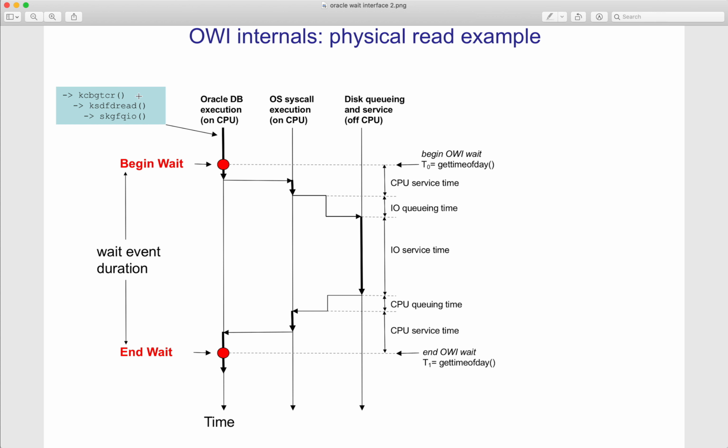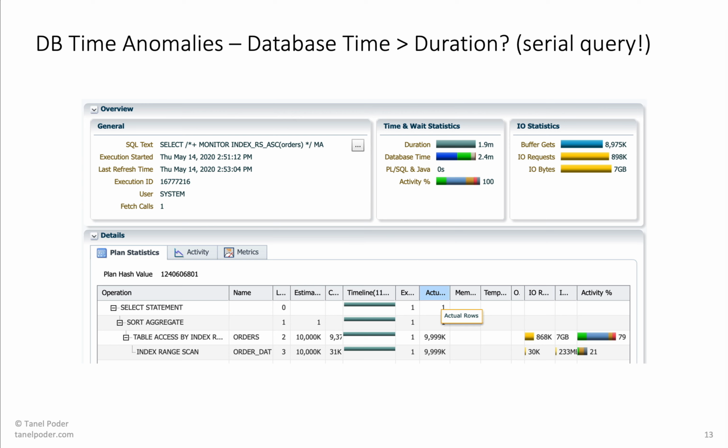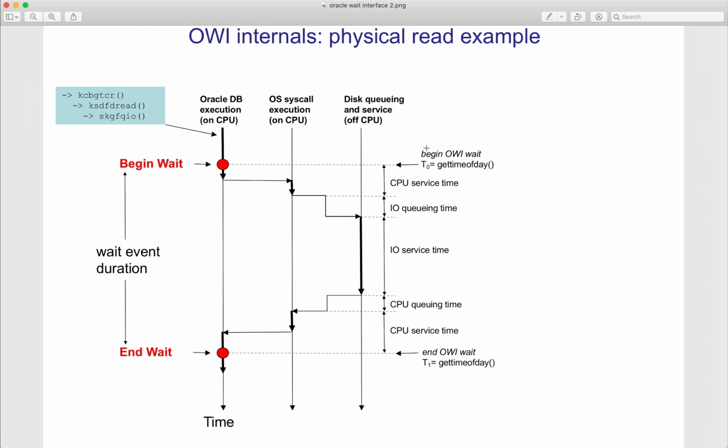basically how Oracle Wait interface works in principle. So that when, let's say that there is a physical read, you want to read something in from disk. Okay. Actually, you know what? Let me highlight this as well. Let me see if I can do it. Okay, I can do it like this. So, let's say that you want to read a block from disk. Okay. So how does Oracle Wait interface work?